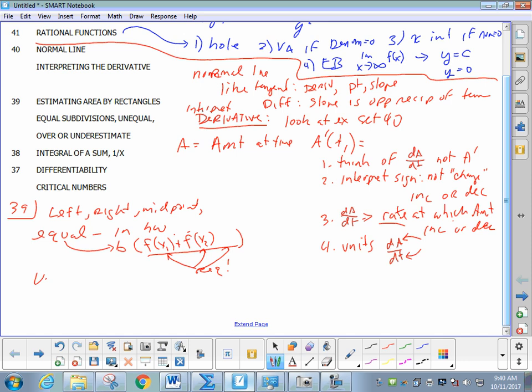Unequal subdivisions. We haven't had a lot of practice like that in the homework, in the problem sets, but if you look at extra practice 39, there were a few practice problems in there. That usually happens when the function you're working with isn't friendly at normal intervals and you're without a calculator. So for example, square root from 0 to 16, you wouldn't go 0, 2, 4, 6, 8, because 2 and 8 don't square root, right? You might go 1, 4, 9, 16, because they do square nicely, but those are unequal subdivisions, okay?